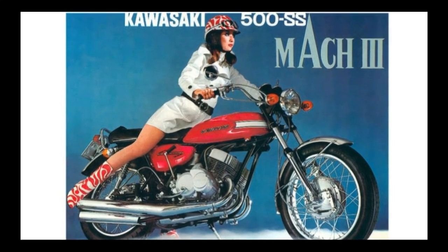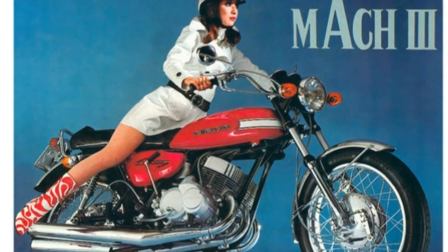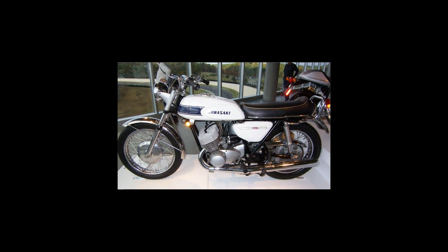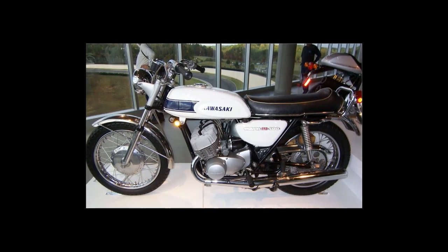Late in 1960, Kawasaki built a motorcycle assembly plant in Kobe, Japan. One of the first out of the gate was a 125cc two-stroke machine that made 8 HP at 6,500 rpm. In 1969, Kawasaki went through a reorganization, which among other things yielded a motorcycle built around a 500cc, 60 HP three-cylinder two-stroke. In less than a decade, Kawasaki had created a bike which boasted a 650% increase in power over their early efforts. This groundbreaking machine was the Kawasaki Mach-III H1, and for a time, it was the most powerful production motorcycle in the world.